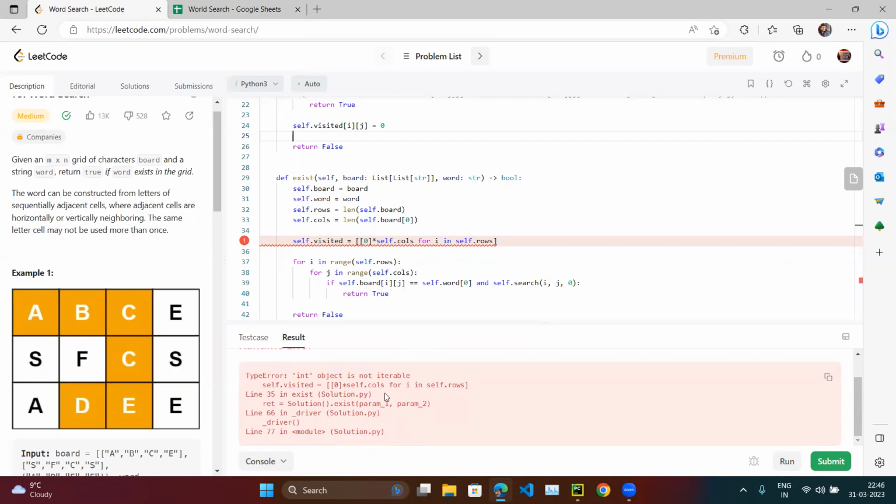So what happened? 0 star. So this is not an int object. This is the integer, this is the array. So let's try to figure out why it is not working. We have to put range here. We forgot to put range here. Okay, so let's try to run it again.